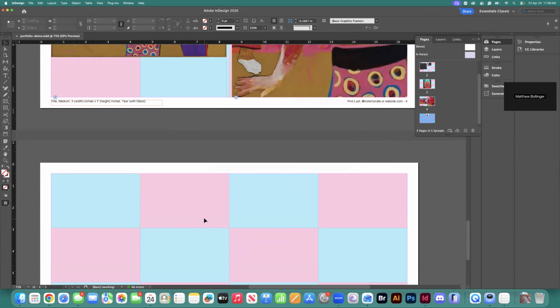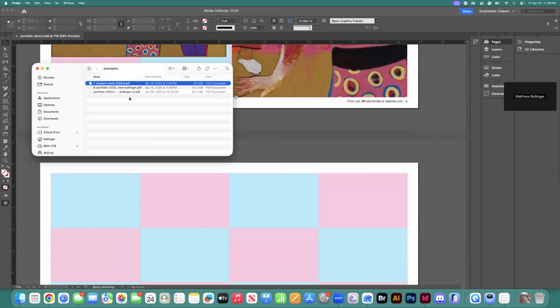InDesign is thinking, and what it's doing is it's gathering all of the assets that are linked to this project, and it puts it into a convenient folder so that I get everything. And so I want to show you how this worked out. If I back up, there it is right there. Portfolio demo, final Bollinger.